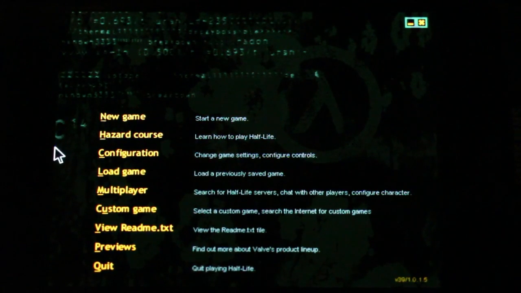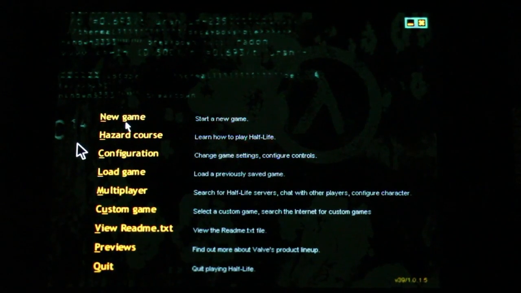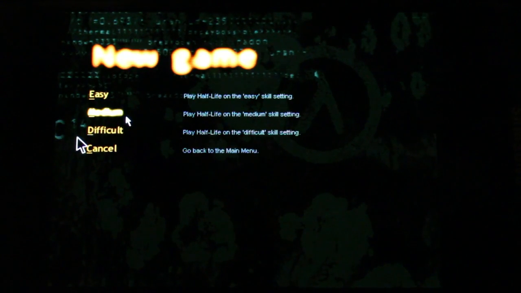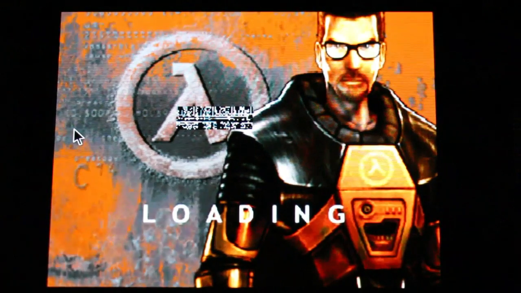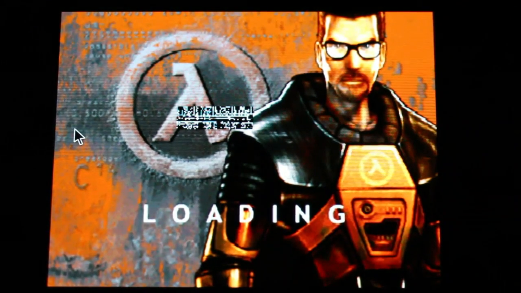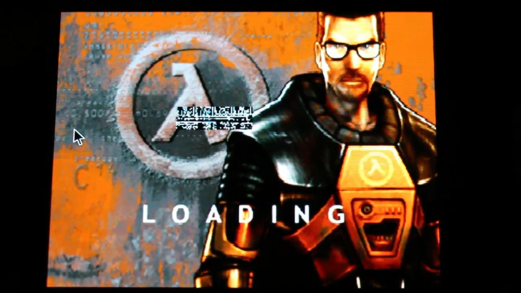Now we've loaded up our Half-Life. I'll show you the obligatory beginning sequence. Give you an idea of how the performance is running. Now this is a quad-core device with 2 gigs of memory. Previously I ran this on an HP TouchPad, a dual-core device with 1 gig of memory. Runs about twice as fast, I'd say. Almost playable. Kind of neat to try out.